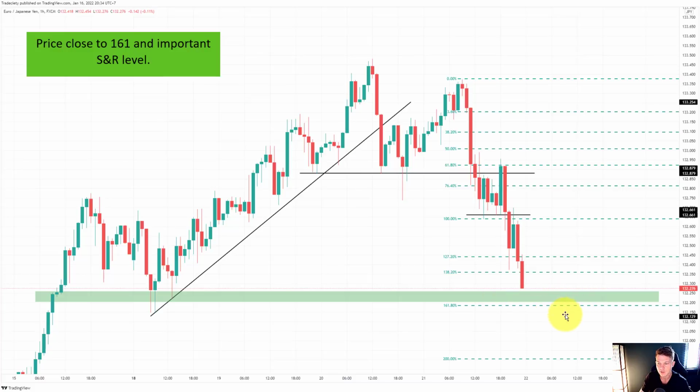So your target should not be here just underneath the level, but it should be much, much further away, 200 or maybe even lower, so that if the level breaks, then you get rewarded for taking the risk. And if you take this trade or a similar trade maybe 10, 20, 30 times, there's a chance, maybe 50-50, that the market will bounce. So in 50% of the cases, you will have a losing trade, or maybe you manage it to get out as a break-even trade. But in the other 50% of the trades, you need to make sure that your winners can take care of your losers. And that happens by choosing a reward-to-risk ratio that is large enough.